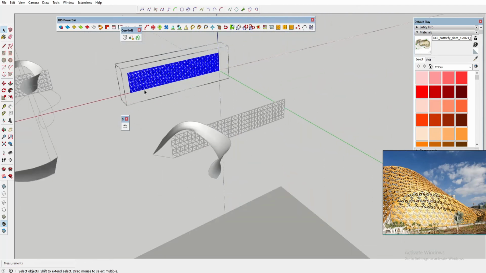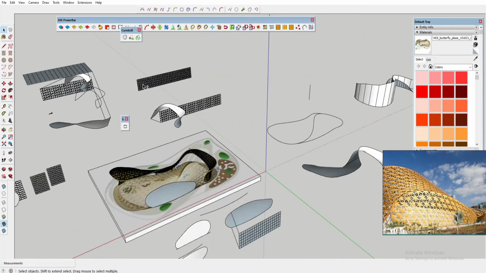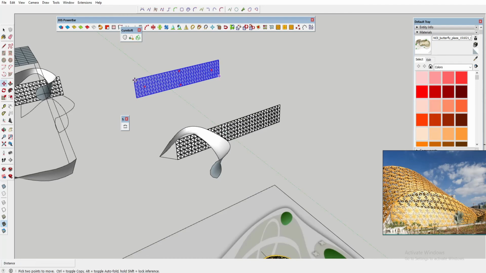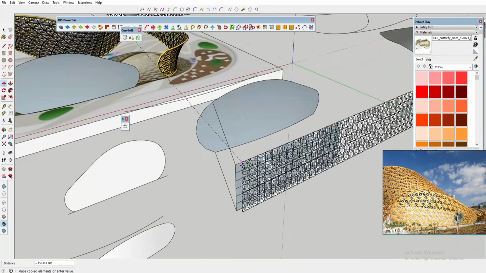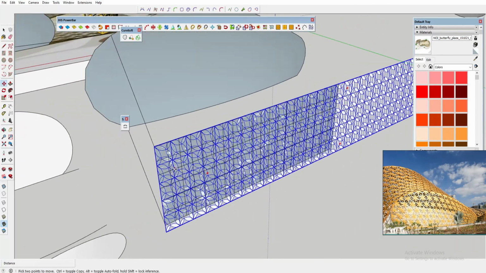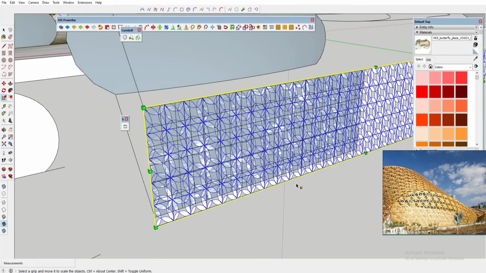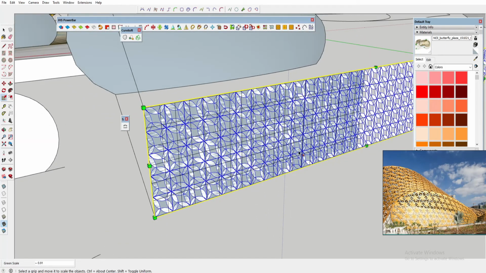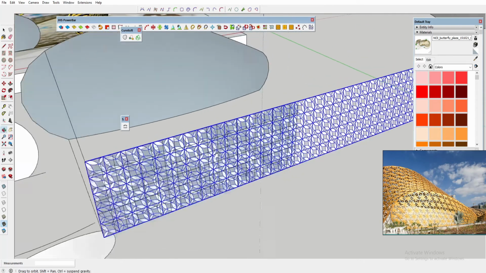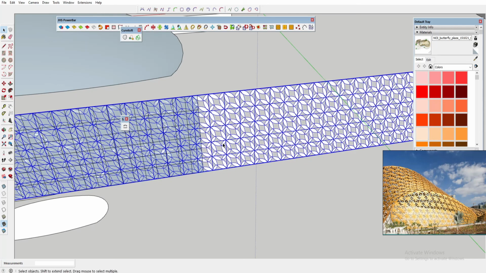Here I'm taking the geometry which I made earlier. The same geometry I'm placing above the planar surface. I'm adjusting it in the planar surface exactly. Now I'm deleting the remaining areas.